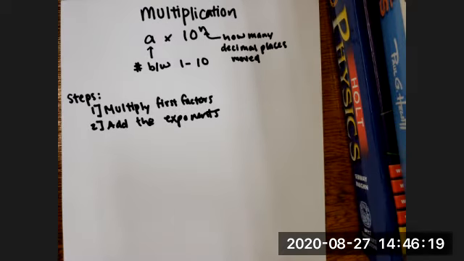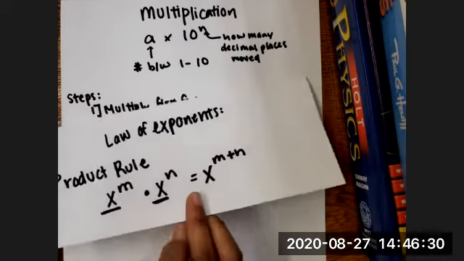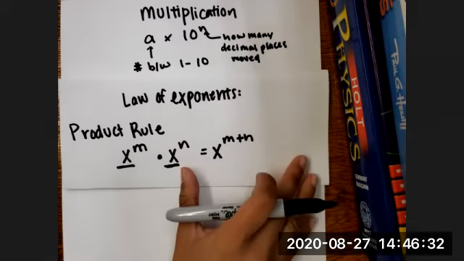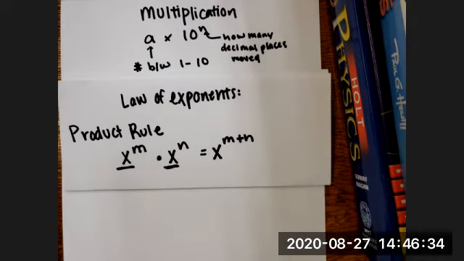So specifically with multiplication, what I was referring to in class was that it follows something from math called the law of exponents. You may or may not have seen it. If you've seen it, this is kind of just a refresher. If you haven't seen it, this is your introduction to it. You will cover it more in math.